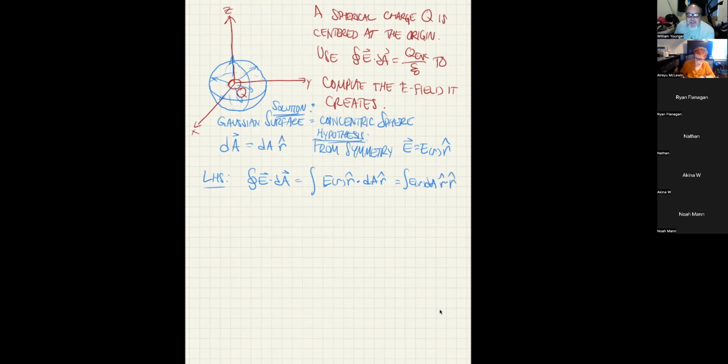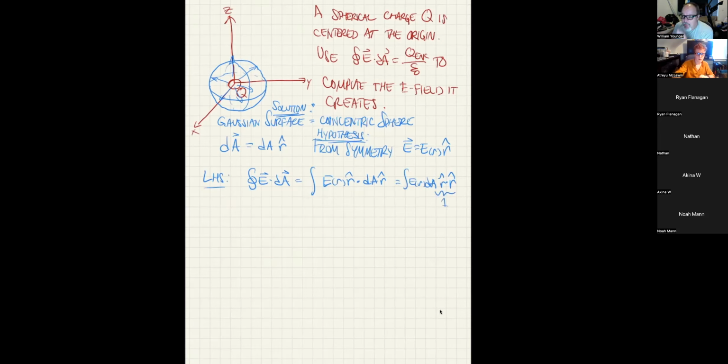Anybody recall what the hats mean on vectors? Unit vector. It's a unit vector, so its length is 1. And then remember, the dot product is the magnitude of one times the magnitude of the other times the cosine of the angle between them. Since the two vectors are identical, what's the angle between them? Yep, 0. So cosine of 0 is 1. So I get 1 times 1 times 1. So this whole r hat dot r hat just becomes 1. That's mathematically what's going on.